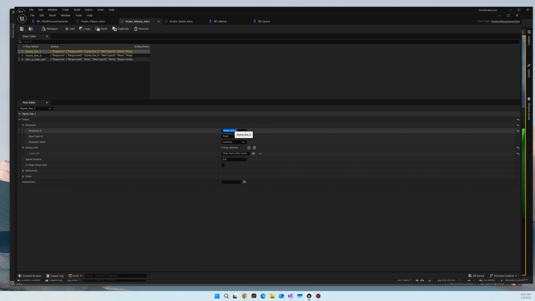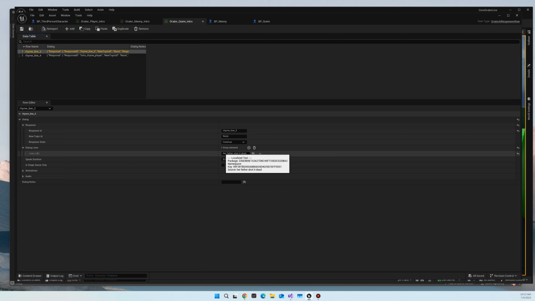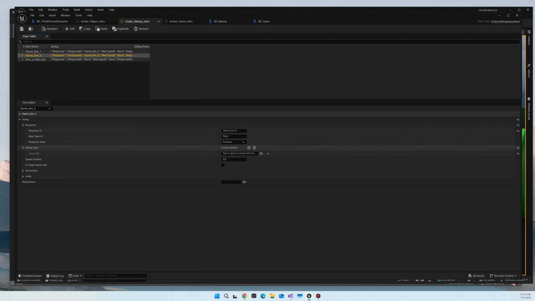He'll broadcast this out to the group, and since Quinn is the one who's listening to it, she'll pick that up. She'll go ahead and she'll then let the group know that she's the one who's speaking. I'll pick that up and then show that in the UI, her line in the UI, and then after 2 seconds, she'll then send this out, which is a cue for Manny to go to his line 3, and he'll then broadcast out that he's speaking. The player will pick it up and put this into the dialogue, and then he'll do his thing, and then he'll broadcast out right to line 4.